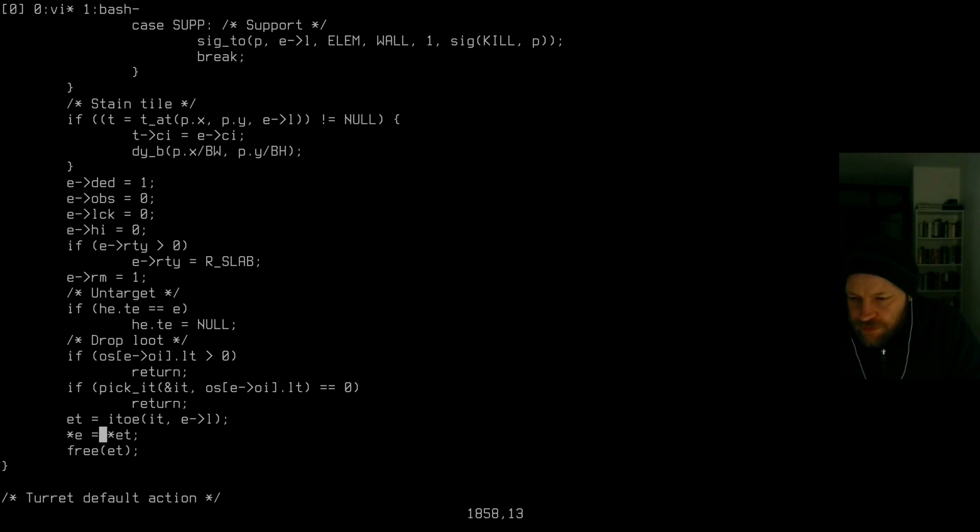So this step right here is really just preempting this by completely replacing the entity. So this remove flag will be gone again, but the old entity will be removed.